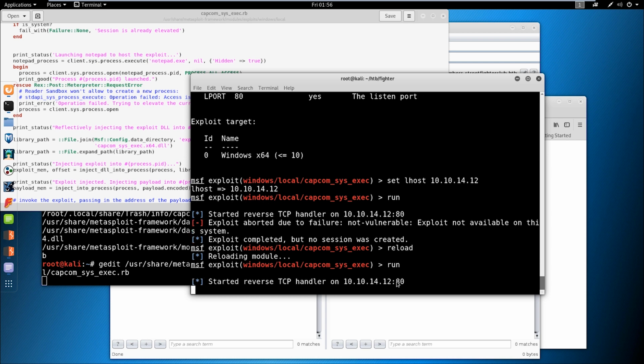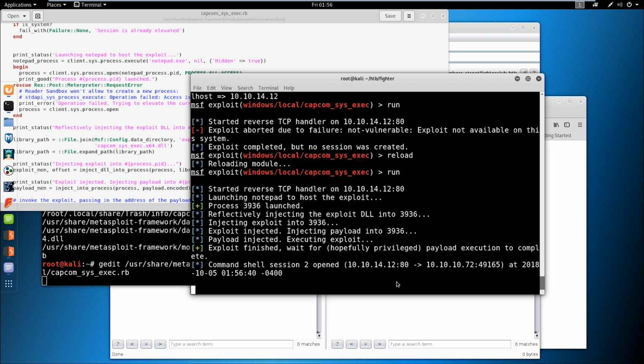And see what happens. And there we go, we got a second shell. The thing is, it could go a couple of different ways. If for some reason the shell didn't open, we would have to go in and either migrate our process to a different 64-bit process, or the first thing I'd like to try is migrating it over to this 3936. Sometimes I've noticed this shell is finicky, but migrating the process over to the one that it just created typically works as well as an elevation.